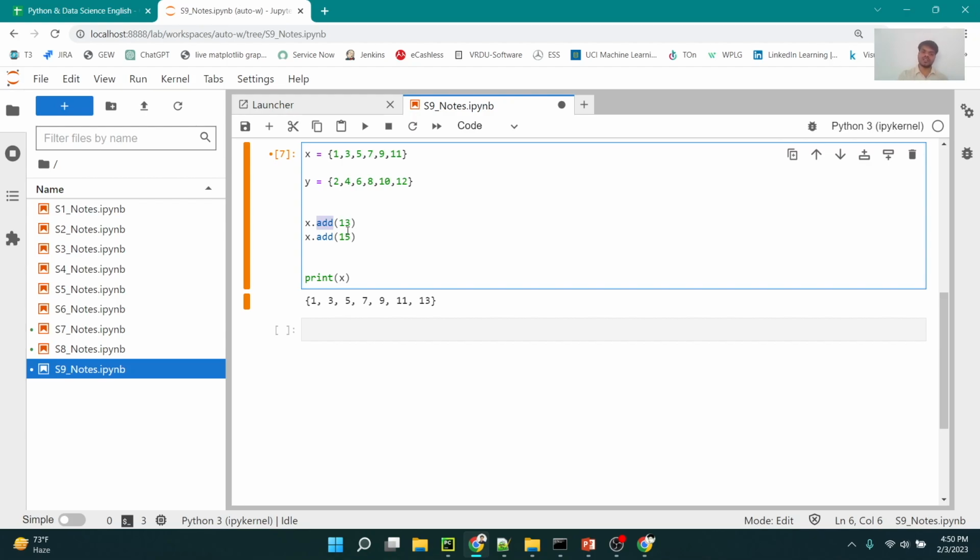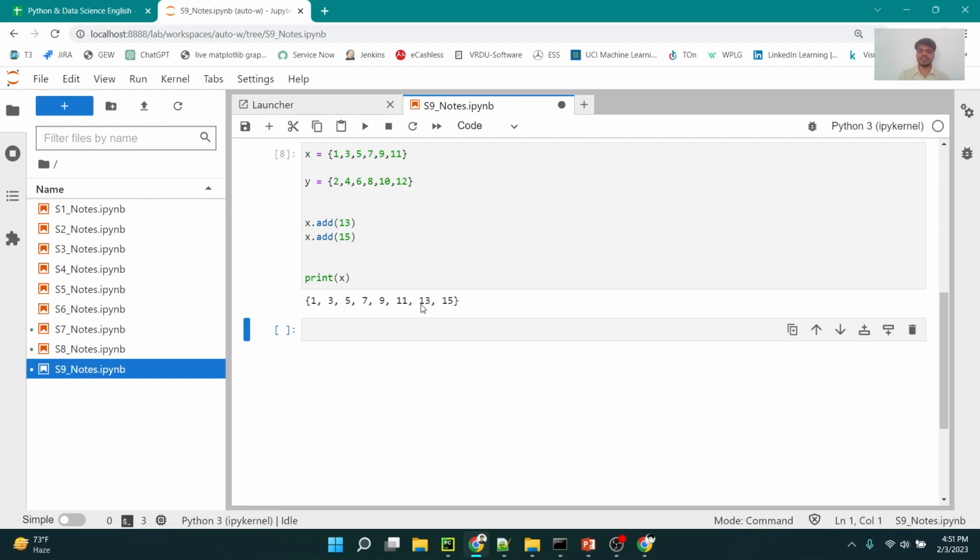List has its own, something like append, extend, insert, remove, pop, etc. Your string has its own, so something like replace, strip, split, and your dictionary has its own, and even your sets have their own. So add is one of these sets' own methods. Okay, so if I run this, you will see that 13 and 15, one after the other, have been updated here. Got it?